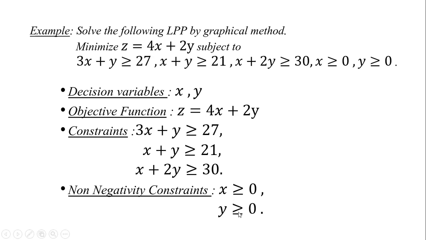Now since x is greater than 0, y is greater than 0, the solution is in the first quadrant, and there are three constraints. So we have to draw three lines and decide which plane, either origin side or non-origin side of the line, is the solution set of the given inequation. We substitute coordinates of origin in this inequation. If this inequation gets satisfied by the coordinates of origin, then the origin side half plane of the line is the solution set, otherwise the non-origin side. So let us solve this example.